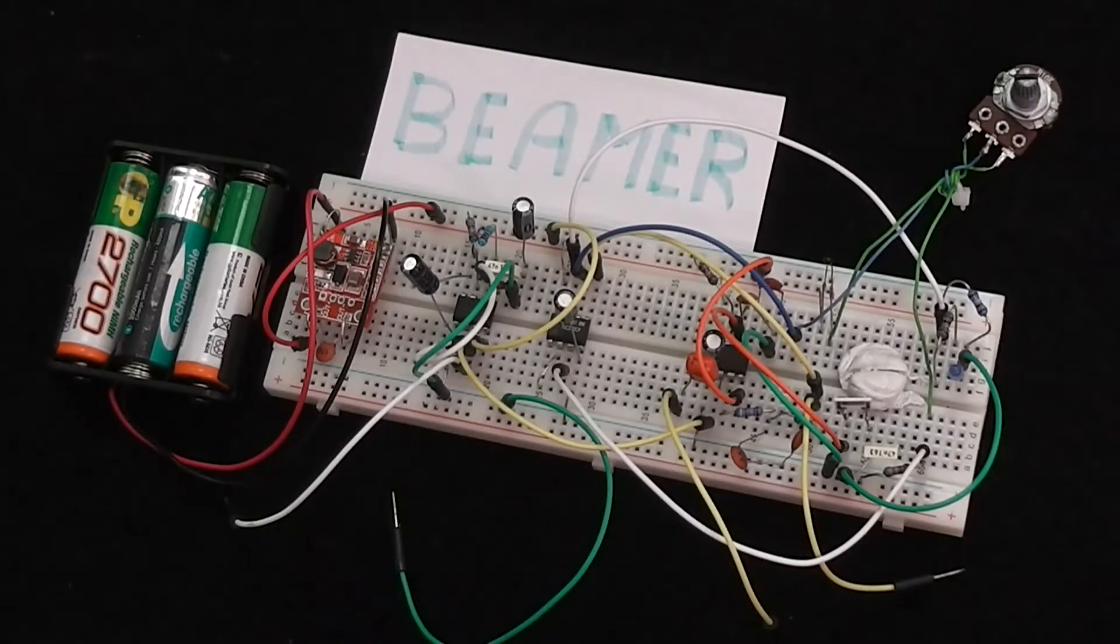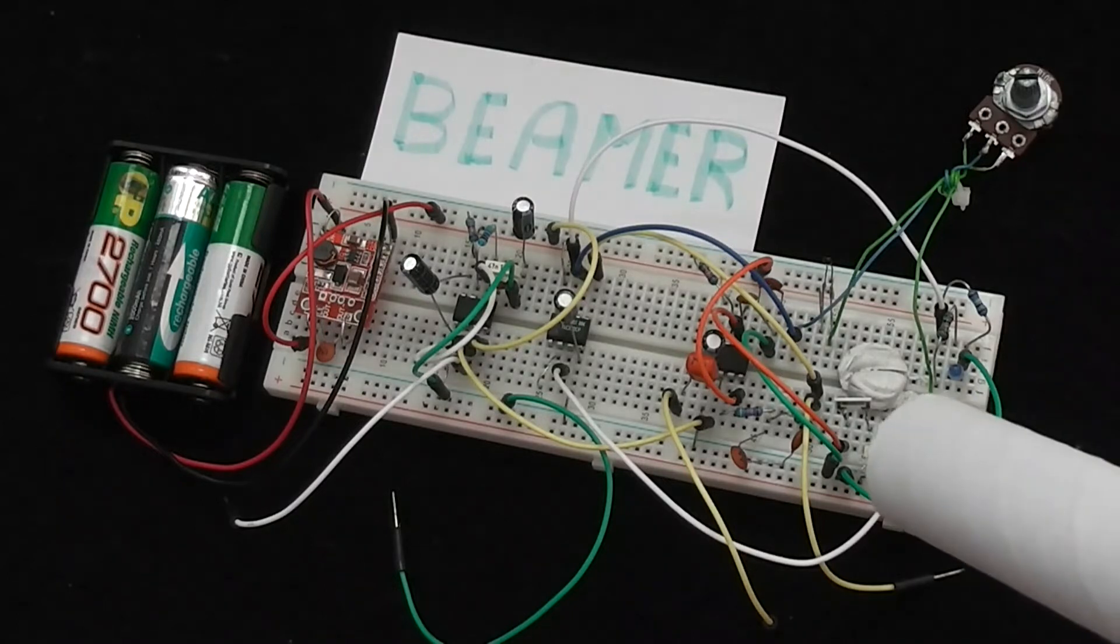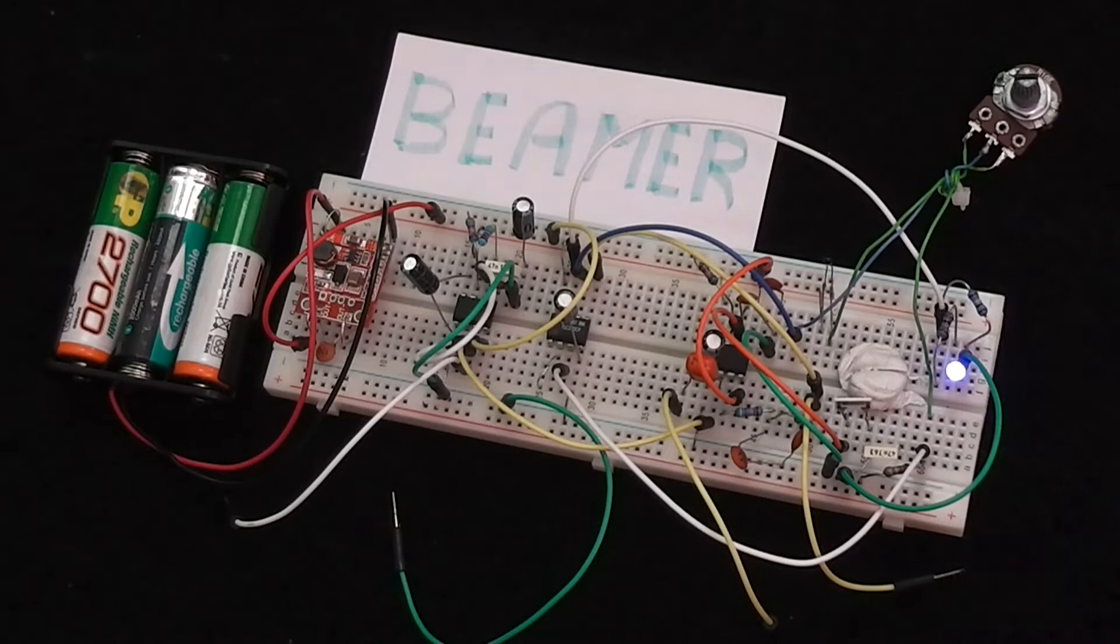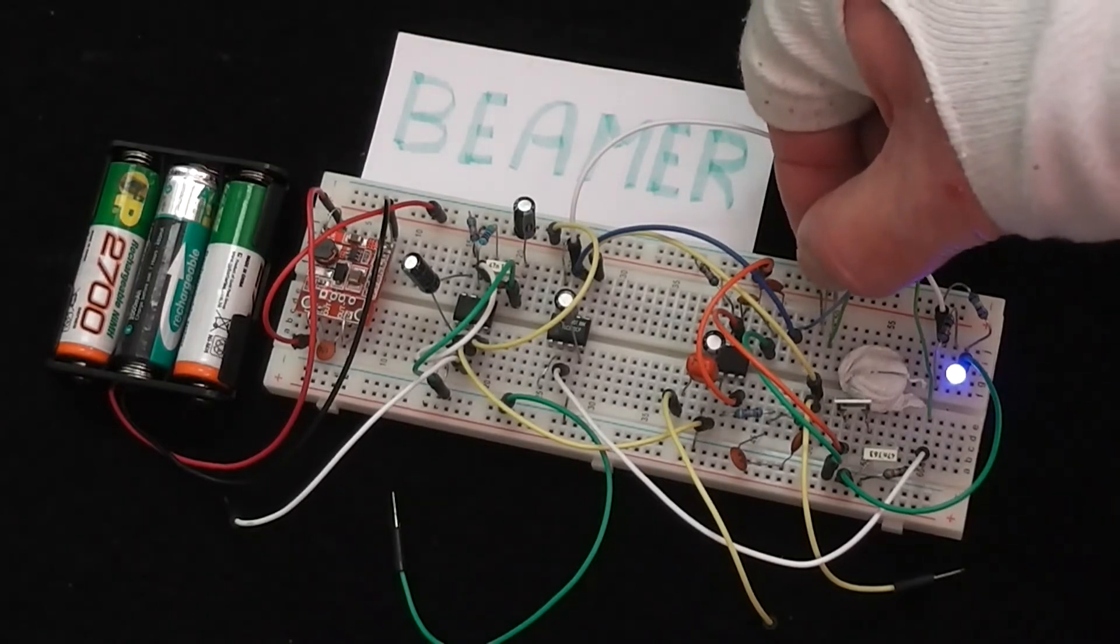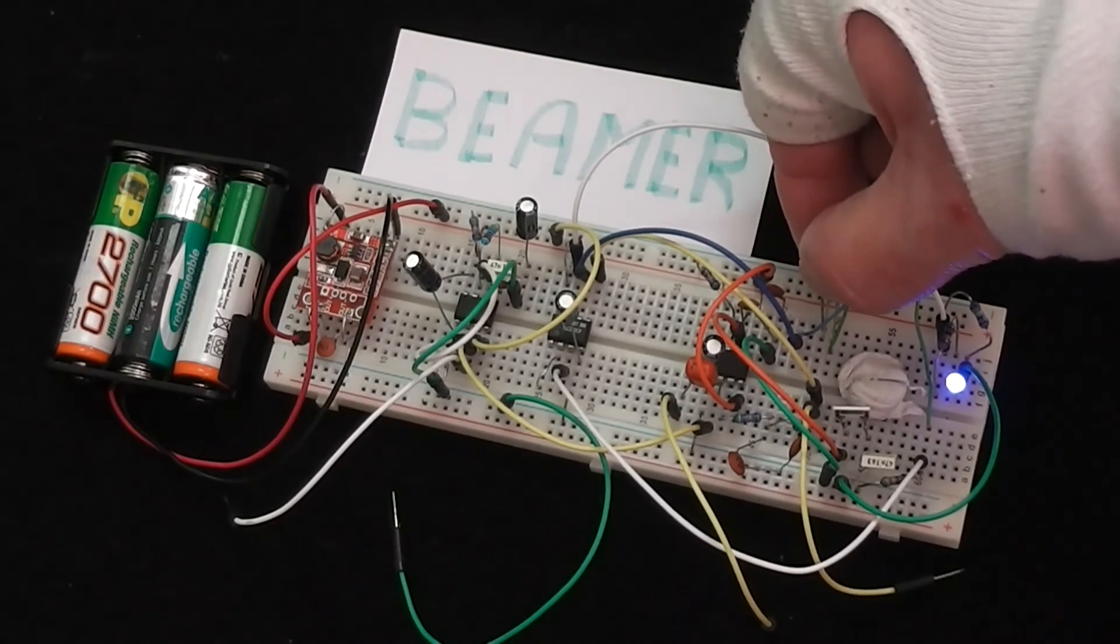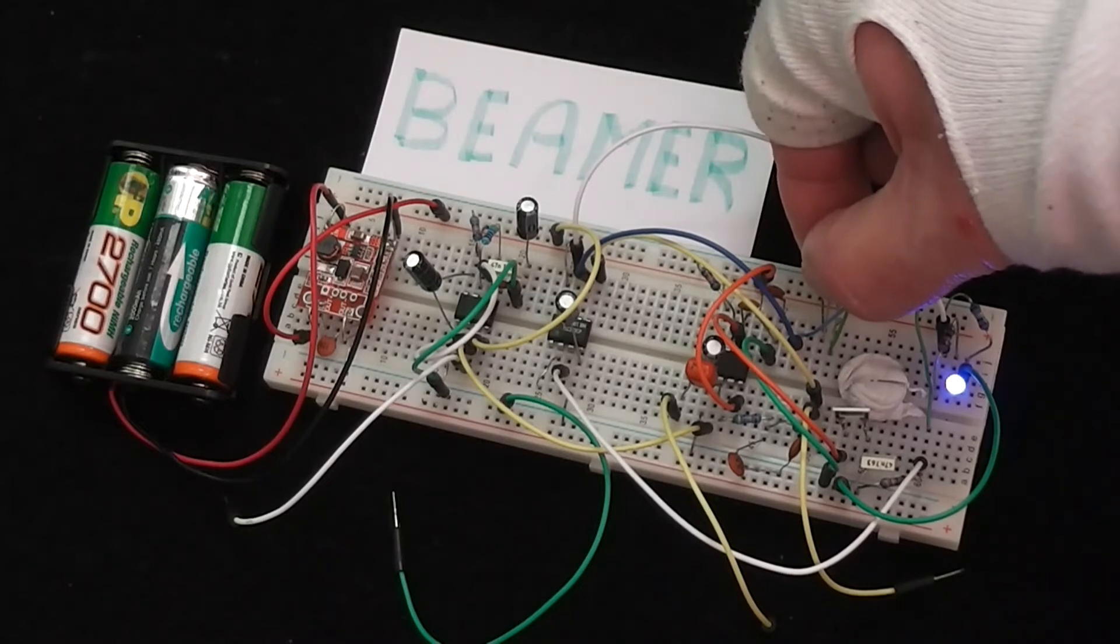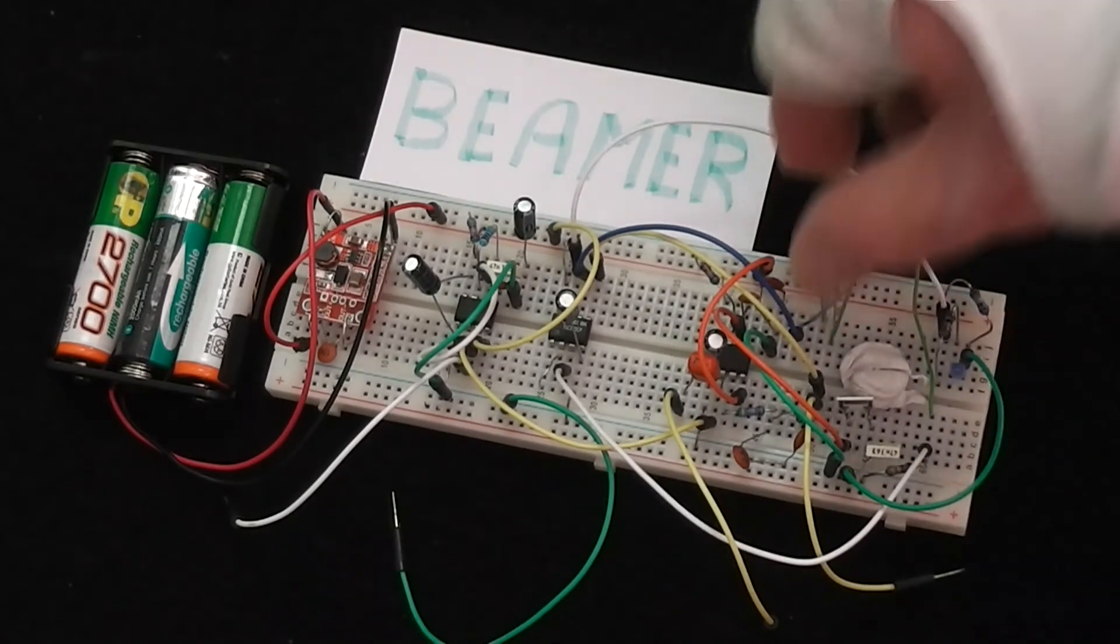As this video seems to be getting a tad too long, I thought I'd leave the demonstration of the hardware prototype to part two. But before I go, I'll just breathe onto the humidity sensor and get the LED to activate. And there she blows. Now, let's see if I can counter that by heating up the thermistor, which is right over here. There you go. This is Beamer signing out for now.